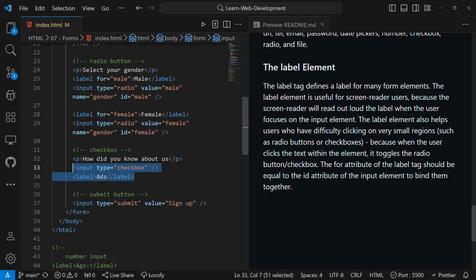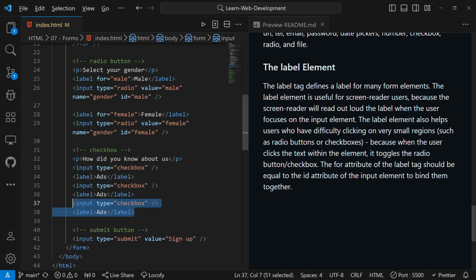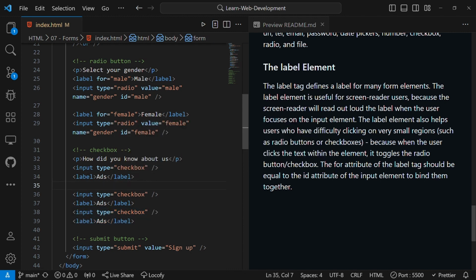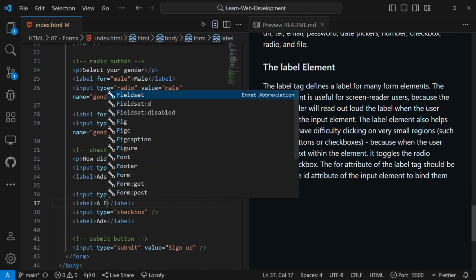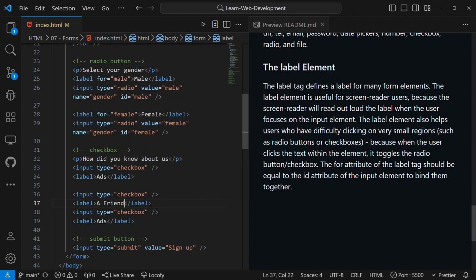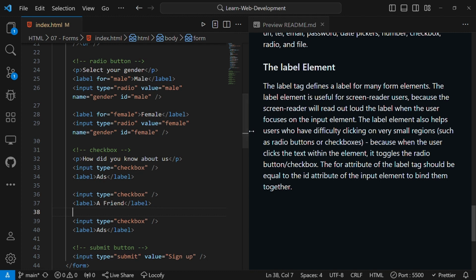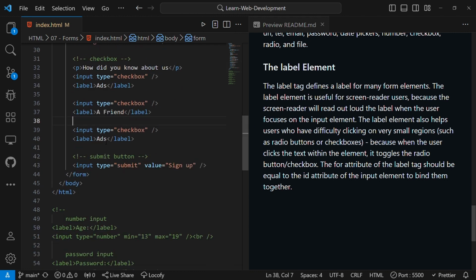Then you can just duplicate this one twice, and you can say here a friend, and the last option will be, let's say, what can we put here? Magazine.